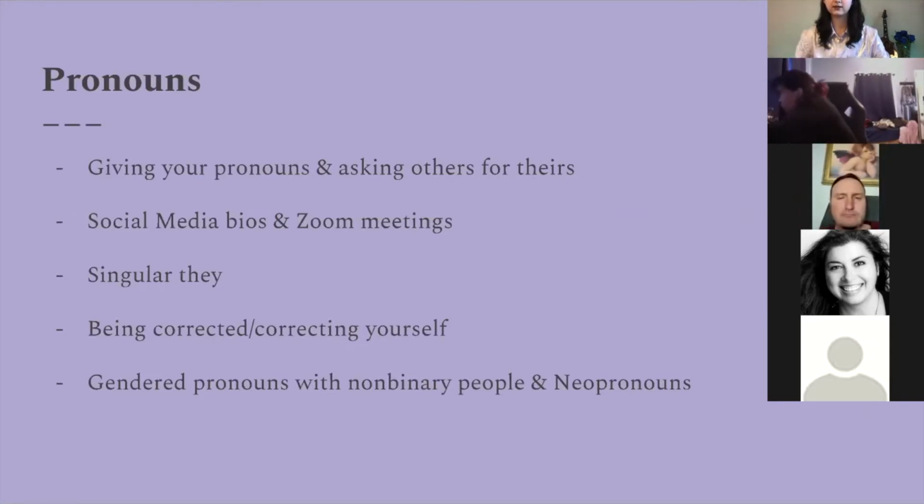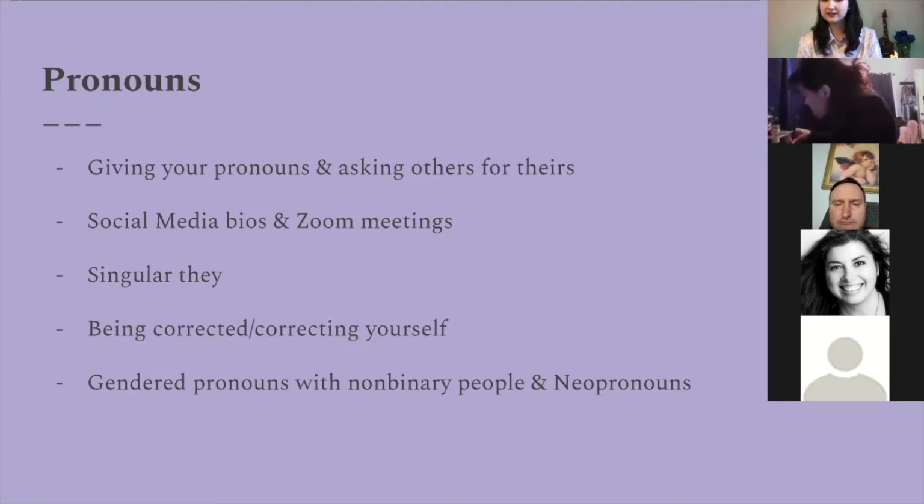So starting with pronouns, I did ask you guys to include pronouns in your introductions because I want to get everyone, if possible, in the habit of giving your pronouns and asking others for theirs. A lot of times, like in class, for example, I'll be the only trans person, and I try to put my pronouns on my Zoom thing, since we're virtual now, in all my classes, just so that people are more aware. But then me being the only one, it's like, oh, look, it's a trans person, which I'm out and proud, it's fine. But the more that other people and allies do it as well, the more it normalizes things. And then it's not about like, oh, you're so different, and oh, I have to learn this whole new thing. It's just everybody's asking, everybody's giving them.